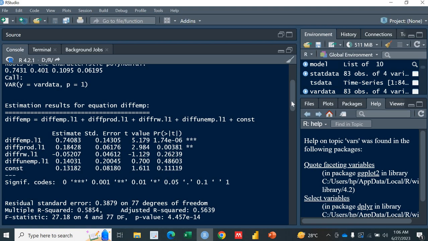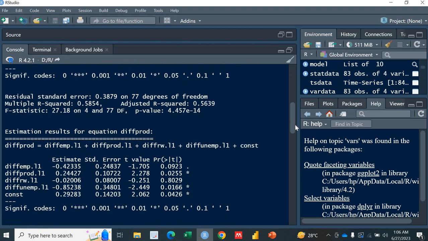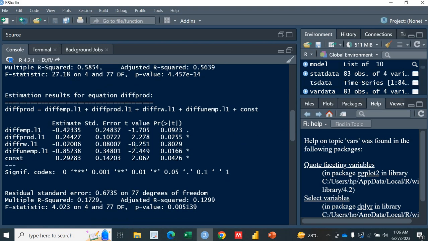So what else do I be needing? This is the adjusted R square value, which is 0.5639. Okay, the second, what else do I have? The second is productivity. For the productivity, 3 variables are significant at the 10% and 5% significance levels. And the 1 variable, which is lag of the difference of employment, is significant at the 10% significance level. So 1 star to the 3 and dot to the 4th.